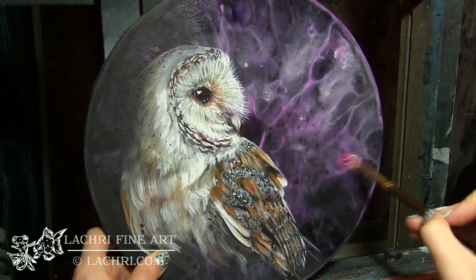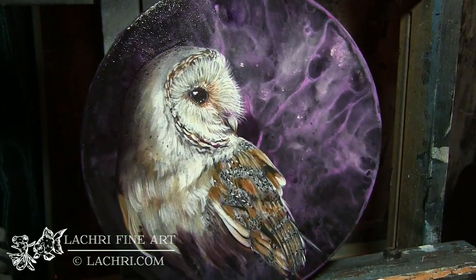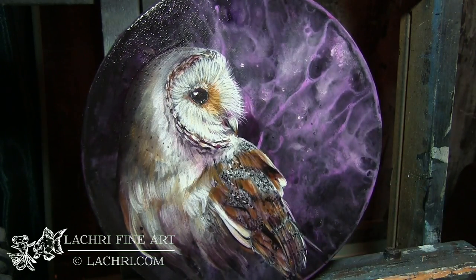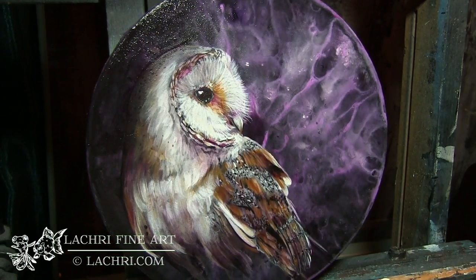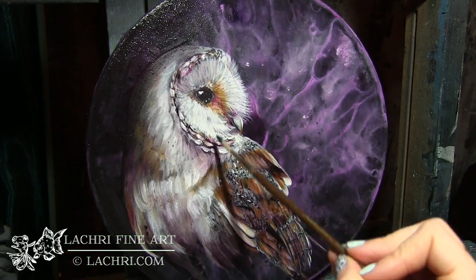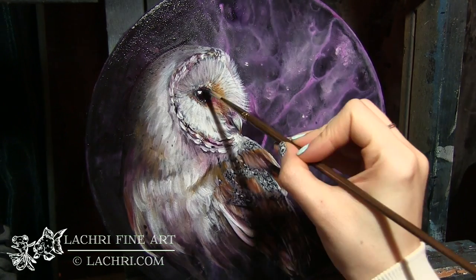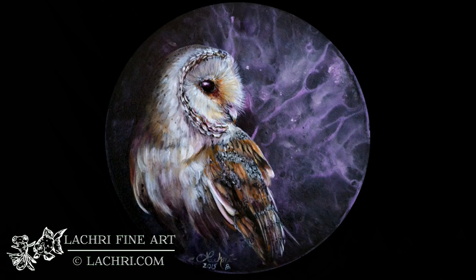Now I'm working in oils. I'm doing a thin, thin glaze of magenta over the background — you can do the same with acrylics using a glazing medium with your magenta and it will look exactly the same. I'm taking some of that magenta and going around the owl as well to make him feel like he's a part of that background. Now I'm just using the oil paint to do little teeny touch-ups. Most of my detail work was already done with the acrylic, so I don't need to put much work in with the oils. The oils are just allowing me to very easily and quickly soften everything up — just because they dry so slow, it makes blending very easy.